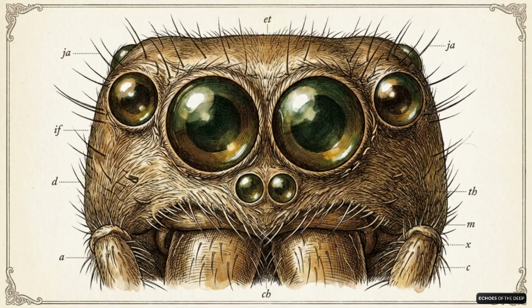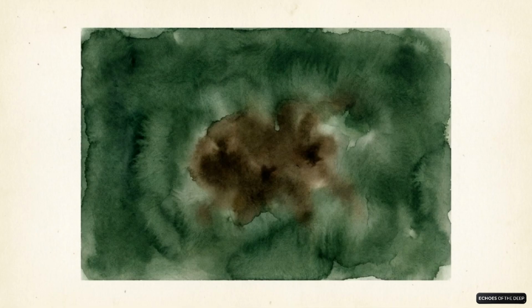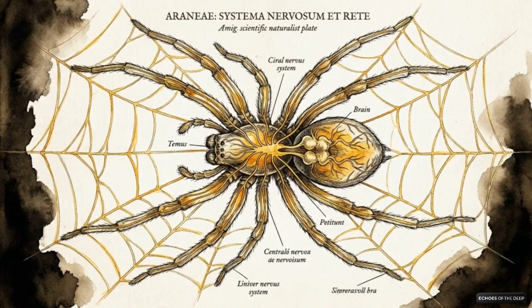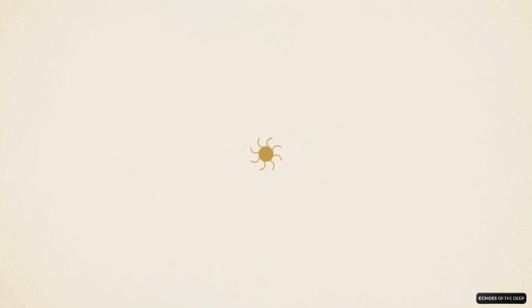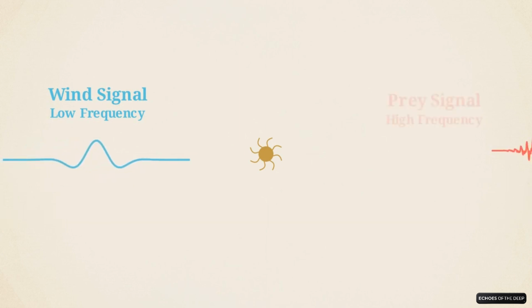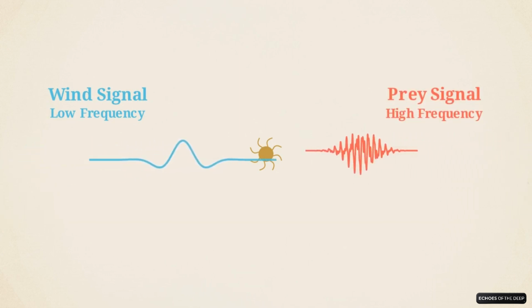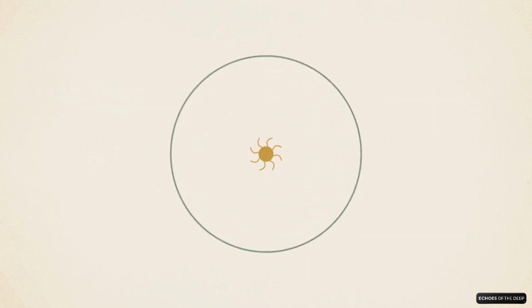Despite having 8 eyes, many web-building spiders have surprisingly poor vision. They cannot clearly see their prey approaching. The spider relies on the web itself. The silk threads act as a literal extension of its nervous system, stretching out into the open air. The spider reads specific vibrational frequencies, traveling up its legs to identify disturbances. A slow, rhythmic wave signals a gust of wind, while a chaotic, high-frequency wave identifies a struggling fly.